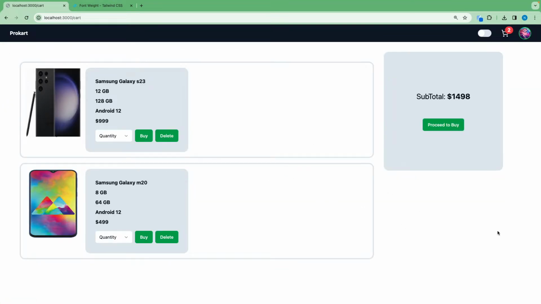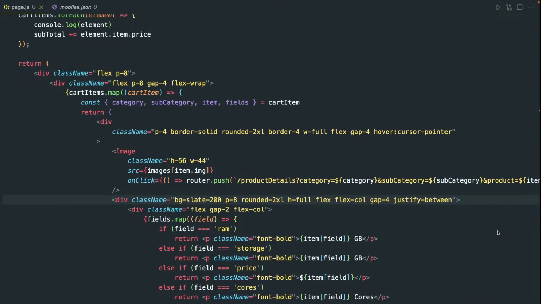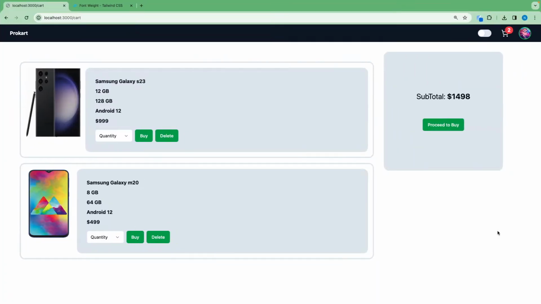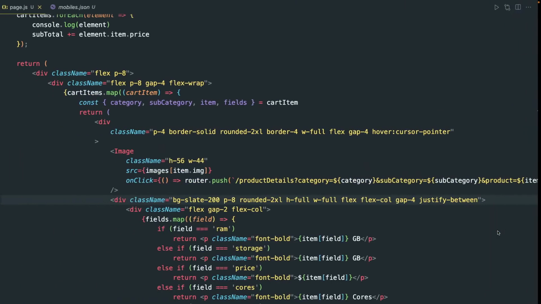Okay. The width should be full. Right. This is looking good.